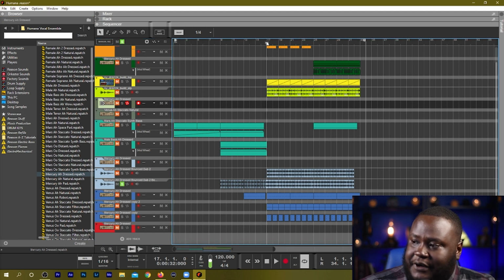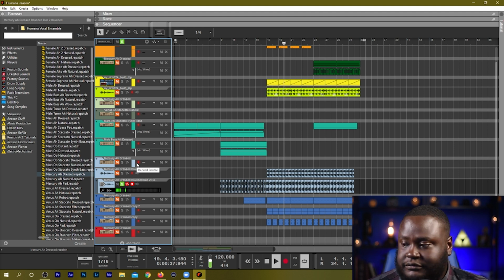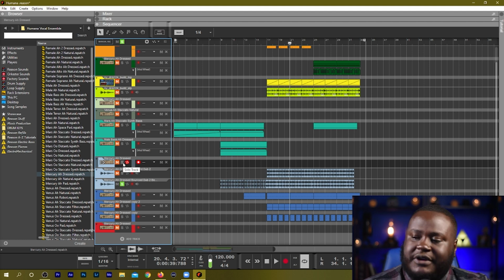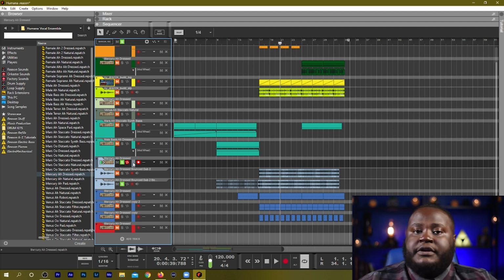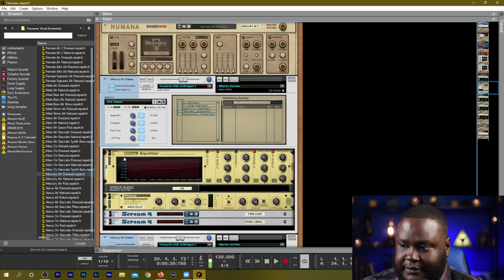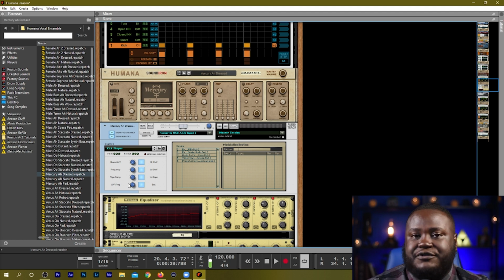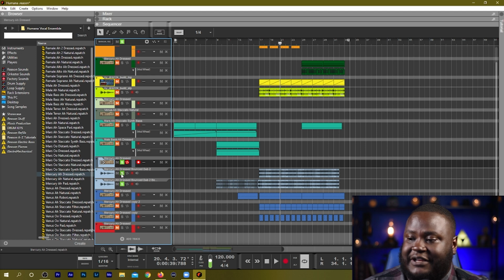First of all, there's a bass note here, and that actually was created with Humana as well. To create that bass note, basically what I did was I used this instrument here. So I used this Humana here. It just has a very, very low sound to it. The first thing that I did was I took the sound and I put a low pass filter on it. I put that low pass filter pretty low, to very low frequencies. I then dropped the octaves down and then I played in the low register on my keyboard. I just play one note. I then bounced that note so that I could get something that sounded a little bit more like this.